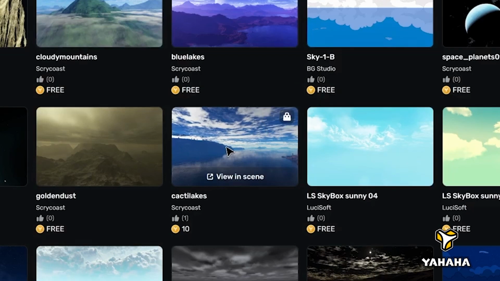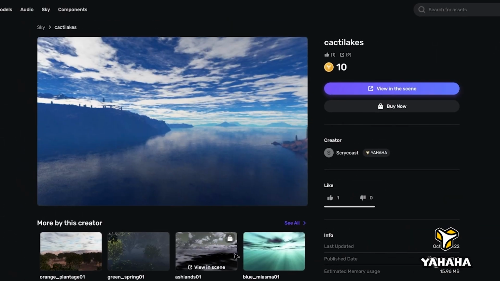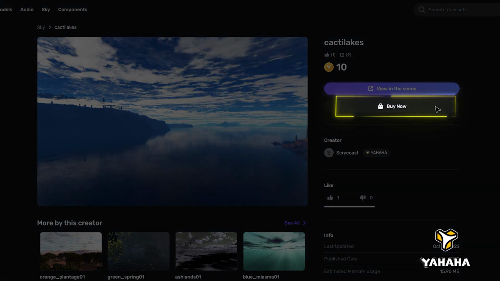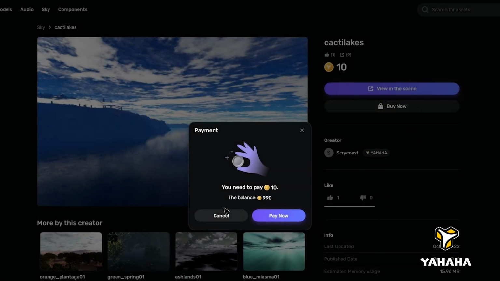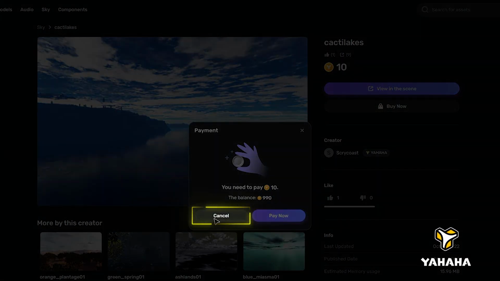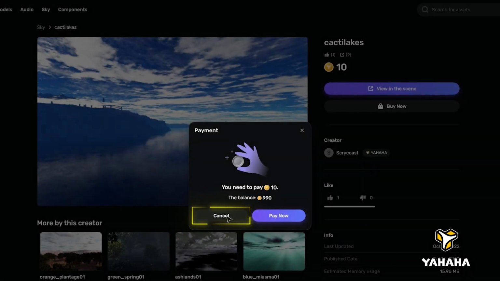This works basically the same as it does inside the asset page, where we'll go to demonstrate it so we can focus on a single asset. Alright, here we are. As you can see, when we click on the Buy Now button, we get the payment dialog. If we were to click on the Cancel button from here, we would exit the payment dialog without purchasing the asset, which we can always do to drop out of the process prior to making the purchase.